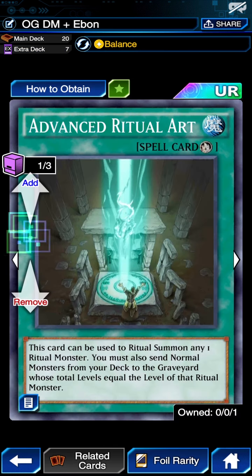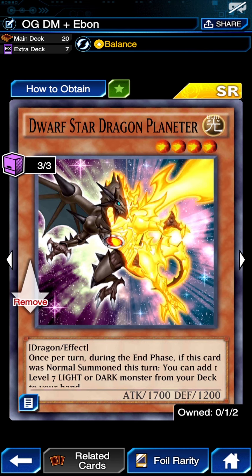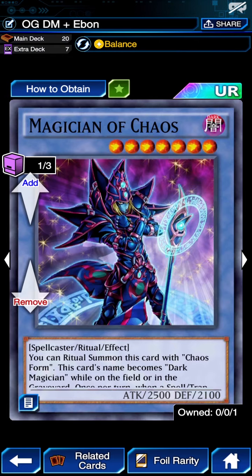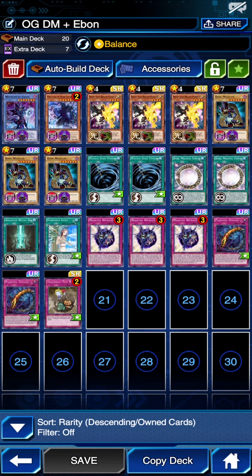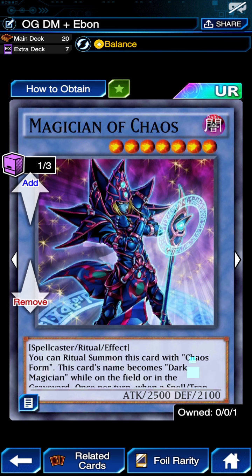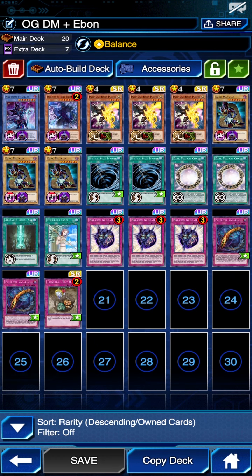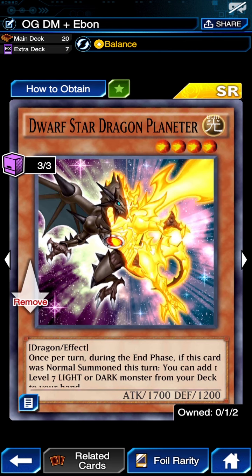then we need a Magician of Chaos or 3 of our dwarfs who can search for the Magician of Chaos. And Magician of Chaos is insane because it can interact with the Dark Magical Circle. Plus, when a spell or trap is activated, you can literally target one card on the field and destroy it. That is once per turn, and that's amazing. So yeah, the chances are pretty good that we will open Advanced Ritual Art and then one of the 4.